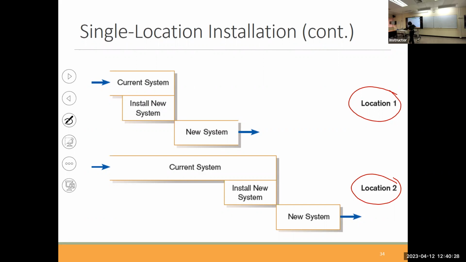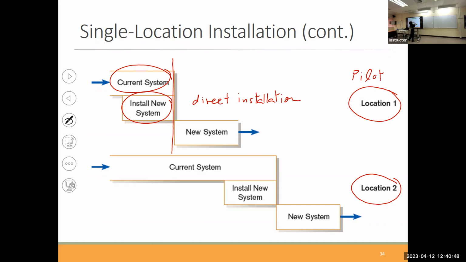So we could have installed the new system while we have the old system, right? And then either this is combined with direct installation. So in this pilot site, you start using the new system by removing the old one, throwing away the old one. And once you are very confident from the pilot site, you can continue with another site. Okay.